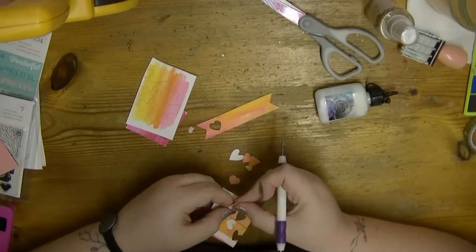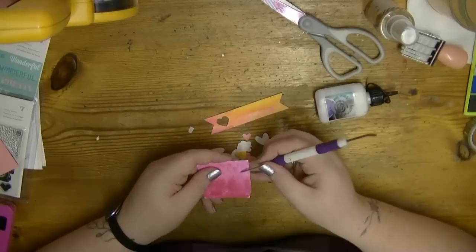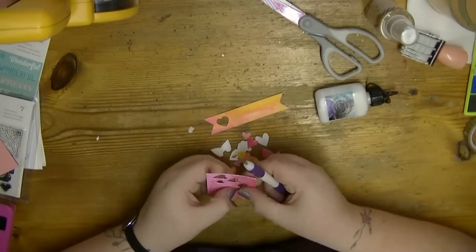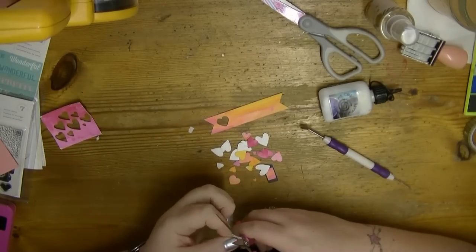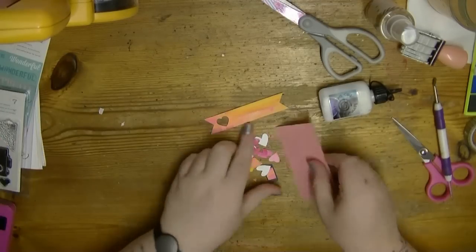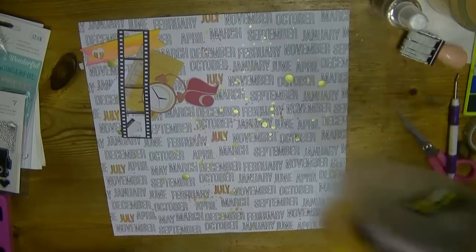I did find my pokey tool a godsend when using these dies. Using the watercolor paper, it did cut, but it didn't kind of cut it out of it, if you know what I mean. You had to kind of just push them through, which is really good because it meant they didn't go anywhere. And my beloved pokey tool just made that so easy. I am still searching for another of these pokey tools out there, because I got it just at a local craft shop, and they've never had them back in, and I just can't find them anywhere. But I love it so much, so I'll be devastated if it ever breaks or I lose it.